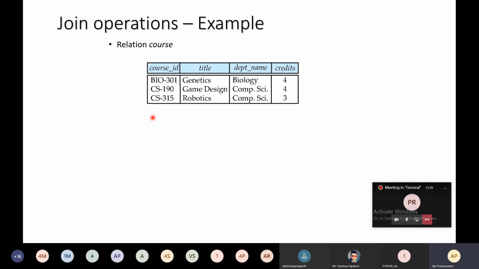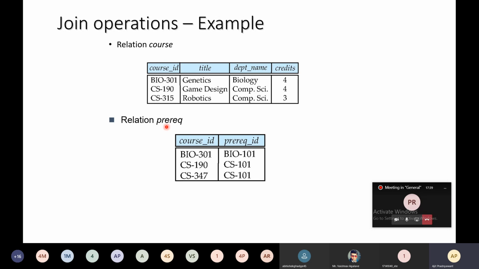Next relation I am going to take is prerequisite. So this is the relation with course ID and prerequisite ID. What does this prerequisite mean? This relation says that to learn the course Bio 301, you need to complete Bio 101.